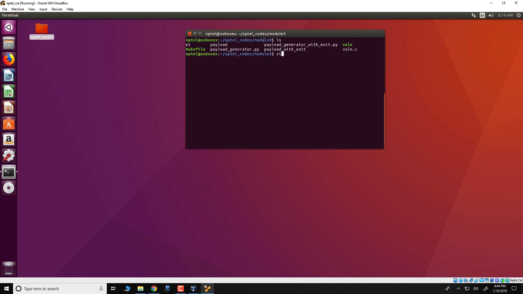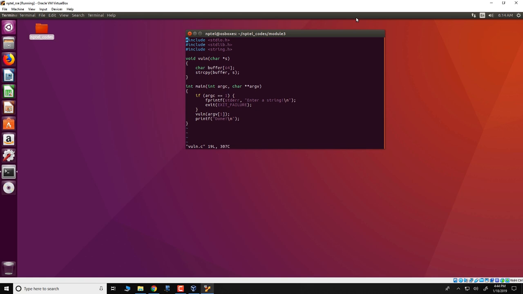As before, this is a very simple C code. It has two functions, a main function and a function called vuln. The vulnerability is due to the string copy, strcpy, which copies s into a buffer. The buffer is defined as a local of size 64 bytes. Therefore, it's quite easy for s to overflow this buffer. Moreover, since s is invoked with argv1, it can be done from the command line. A user of this program could give an arbitrarily long command line argument and therefore overflow this buffer. So let us see this program working first.